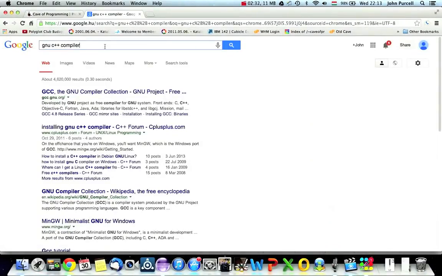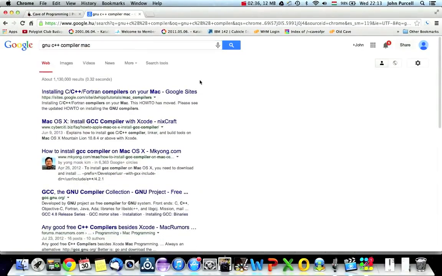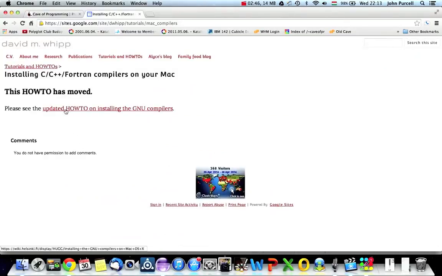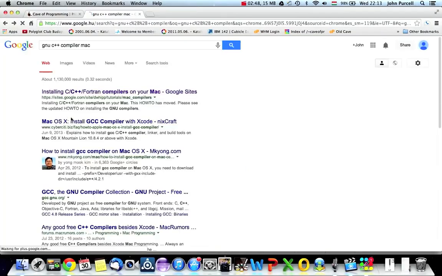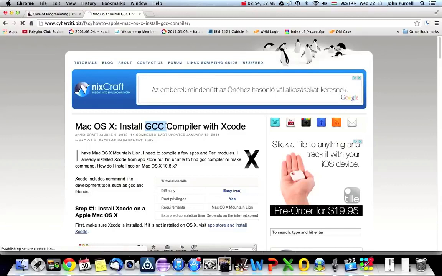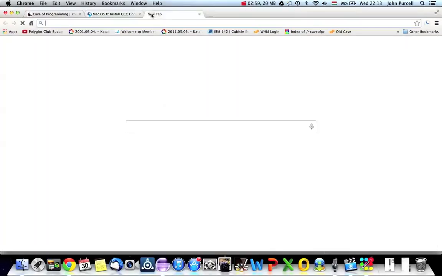So I'm using a Mac, so I'd search for GNU C++ compiler for Mac and install that on your system. And you may already have it. So I'm not sure what the best link is here, but you'll find it if you look around. Mac OS X install GCC compiler. Yeah, the GNU compiler for C++ is also known as GCC, and it's also known as G++.